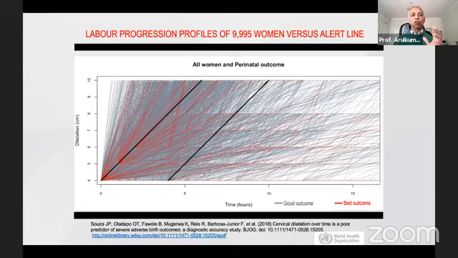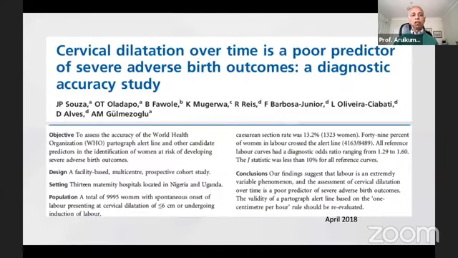So we are so obsessed all this time with the Partograph, we must not let them go into labor. Well, this has been coming on from previous, they say not to let the sun set twice on the laboring woman. So that's the same similar principle because they are worried about fistula. So this particular study, the BOLD study, was published in the British Journal. And it says the conclusion, our findings suggest that the labor curve is very variable and assessment of dilatation over time is a poor predictor of severe adverse outcome.